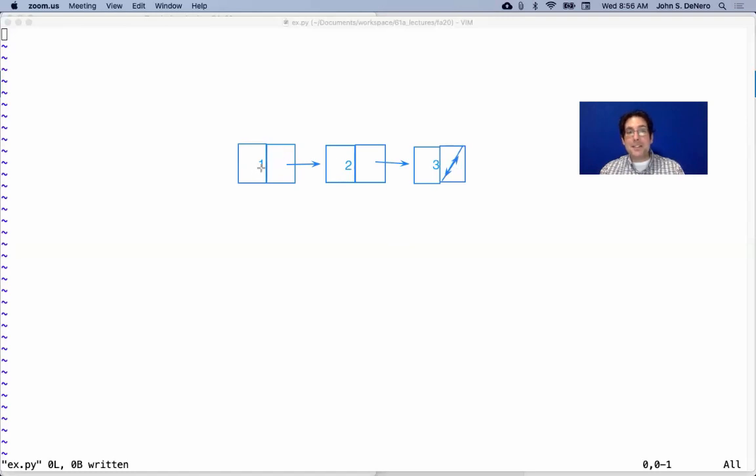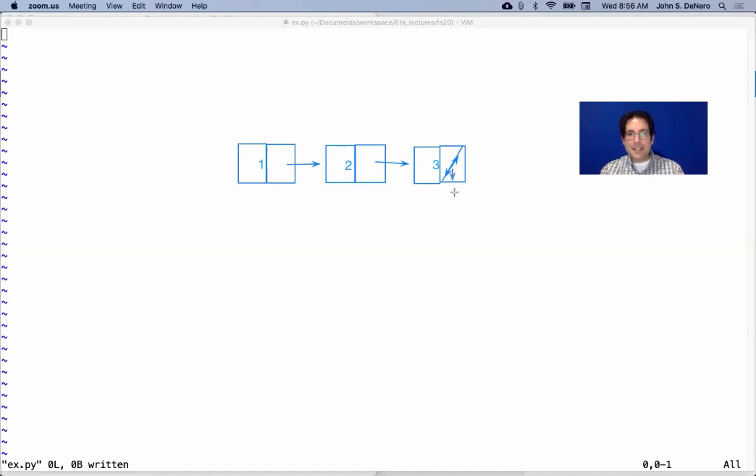One way to reverse it is to keep the same link structure that you have, but just change the values. You could find a way to swap the 3 and the 1 or something like that. But I think that's probably not what they were after. Instead, I think what they were after was changing the link structure. I don't know how to get a second color, but just pretend that things are disappearing as we go.